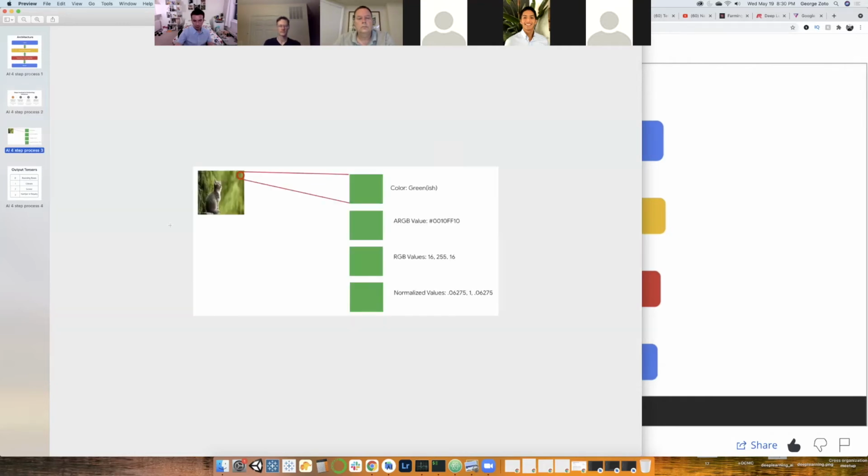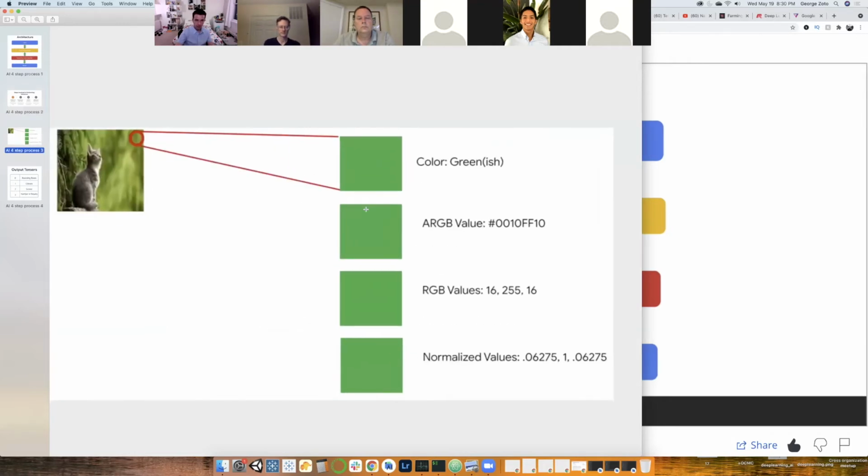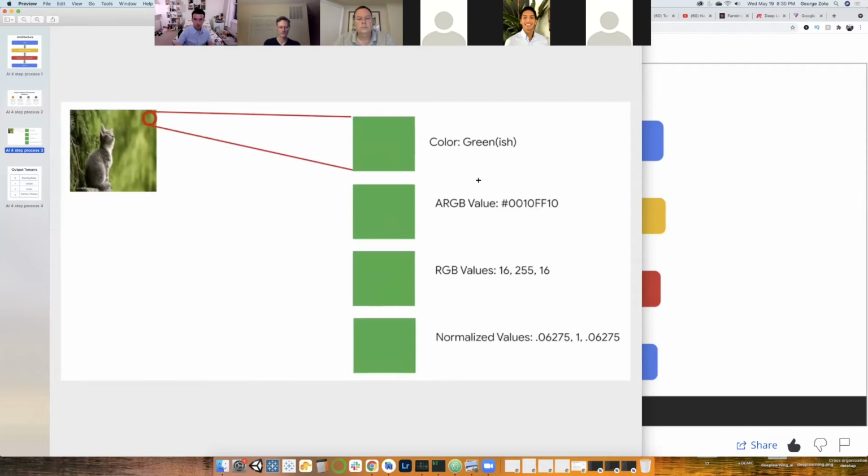To give an example of what kind of processing we're talking about here, this is an example of an image. If you zoom in at 1 pixel, a lot of devices use this RGBA value for formatting color, as well as, I forgot what A stands for.